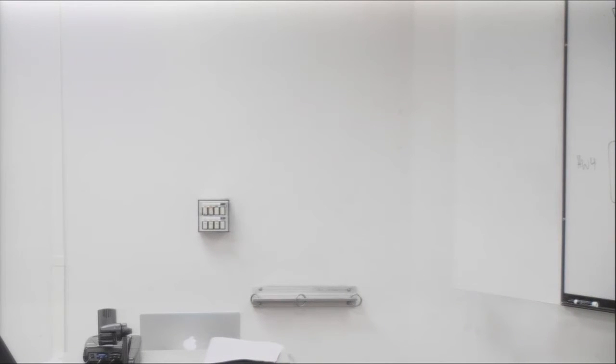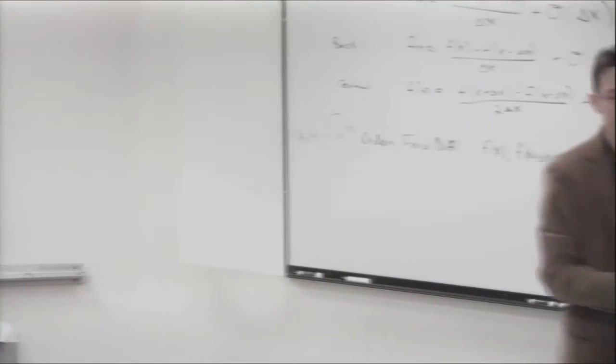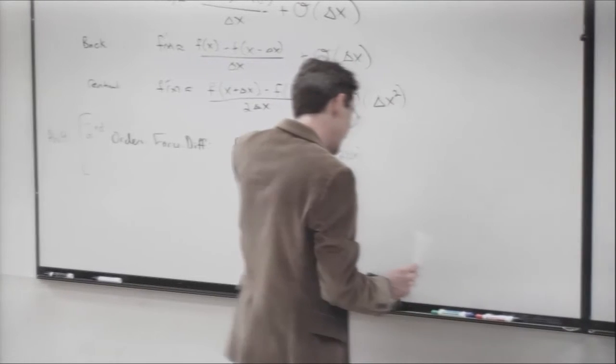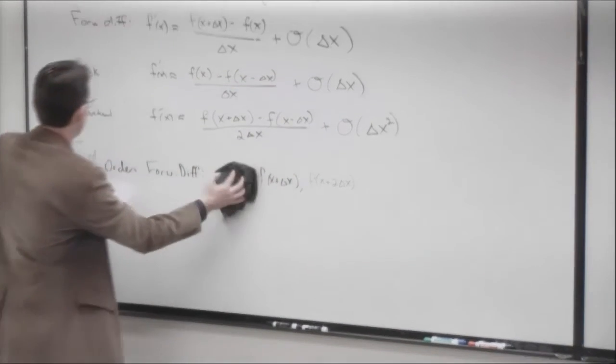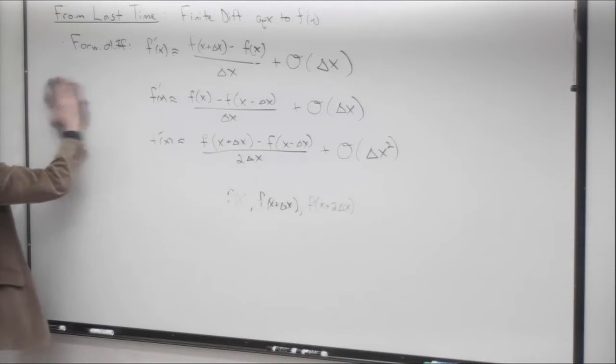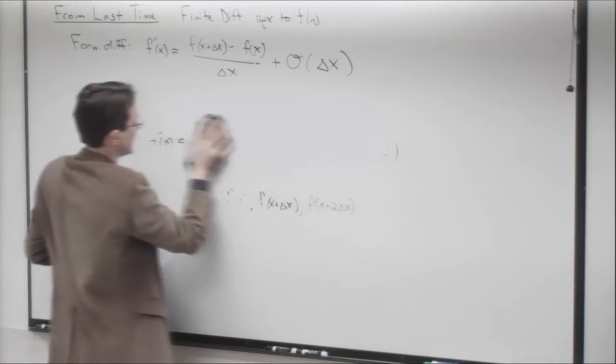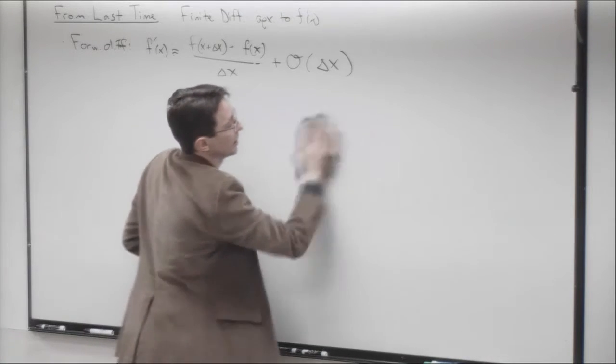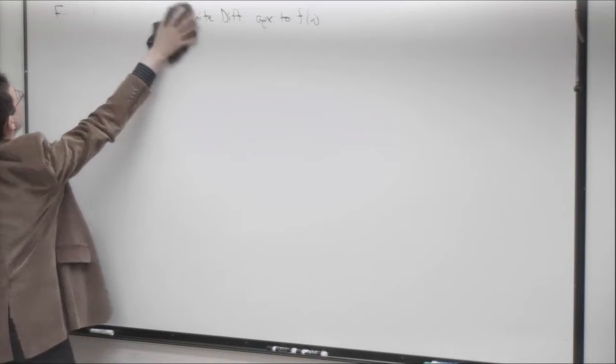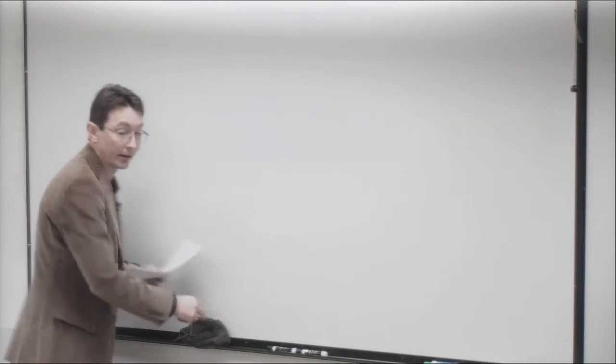All right. So this is actually a really nice segue into the next thing I want to tell you about numerical differentiation. And this is one of my favorite theoretical things you can derive about numerical differentiation, is that when you're doing these operations in a computer with finite precision, there's a limit to how much you can minimize the error. There's a limit to how accurate you can make these numerical derivatives in a computer.